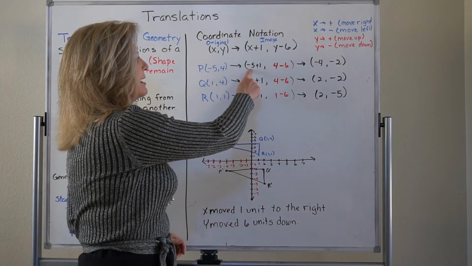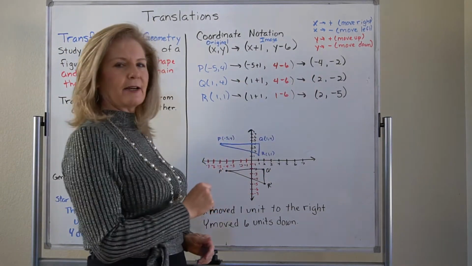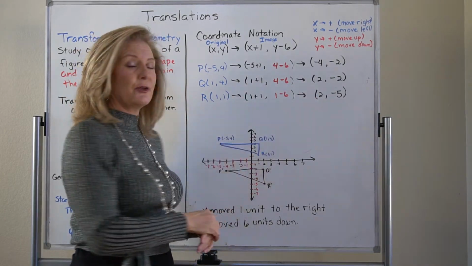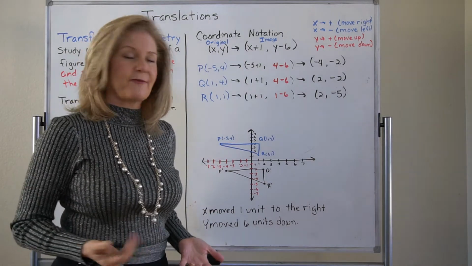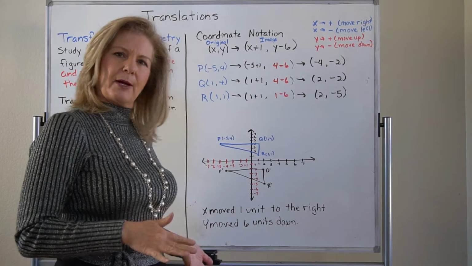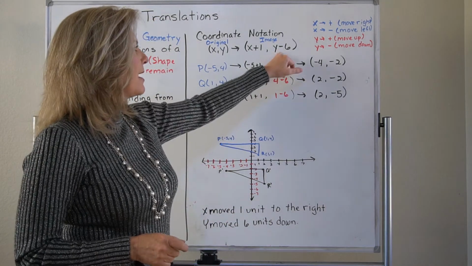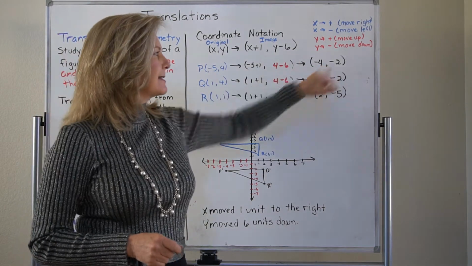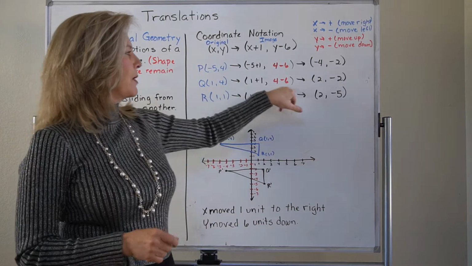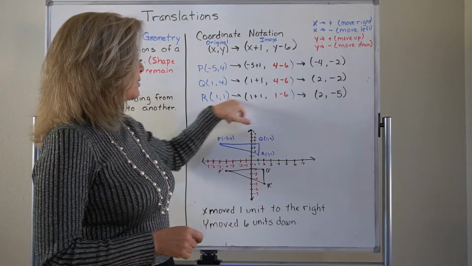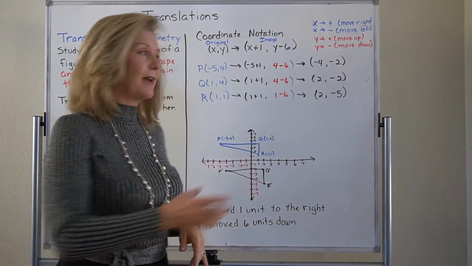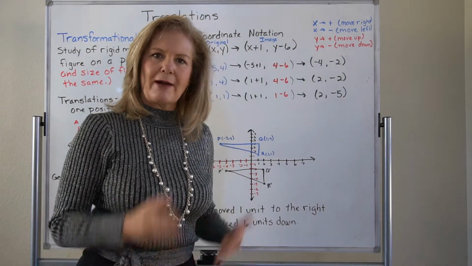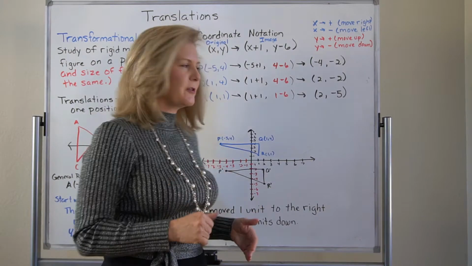So I'm going to do -5 plus 1, which I know is -4. And I'm going to do 1 plus 1, which is 2, and 1 plus 1, which is 2. So I now have my new X values. But I can't graph it until I have my Y values. So I know my Y is minus 6. I'm going to take 4 minus 6, I get -2. I'm going to take 4 minus 6, I get -2. I get 1 minus 6, I get -5. Here is my image. Those are the coordinates I need to graph on the coordinate plane to get my moved position.